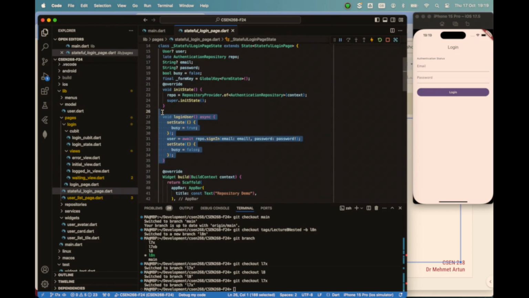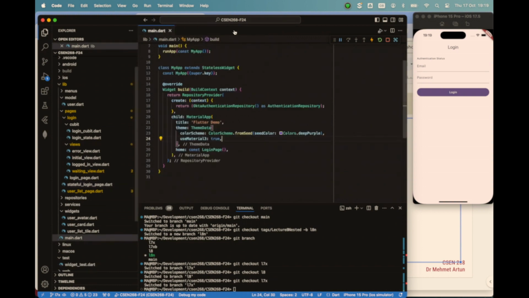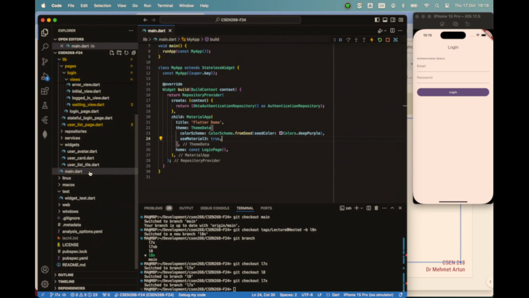It was calling the login user method of the repository from within the stateful widget, which we said really is very ugly and it's very bad code. Okay, so we therefore decided to do the following.